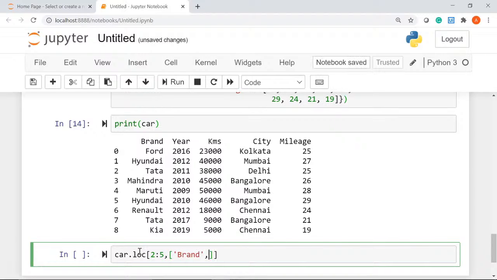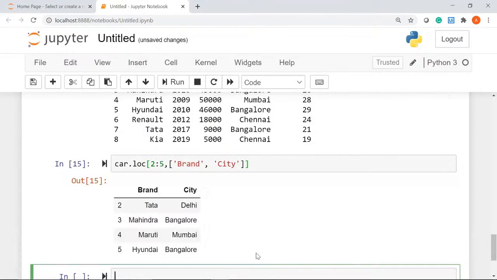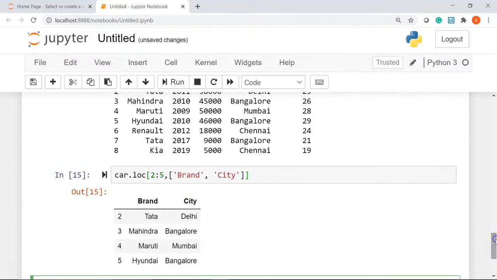I'll give a comma, and my second column which I want is city. So here I'm using the label based indexing. Let me just run it. There you go. You can see we have the information available for the second row, third row, fourth row and the fifth row.